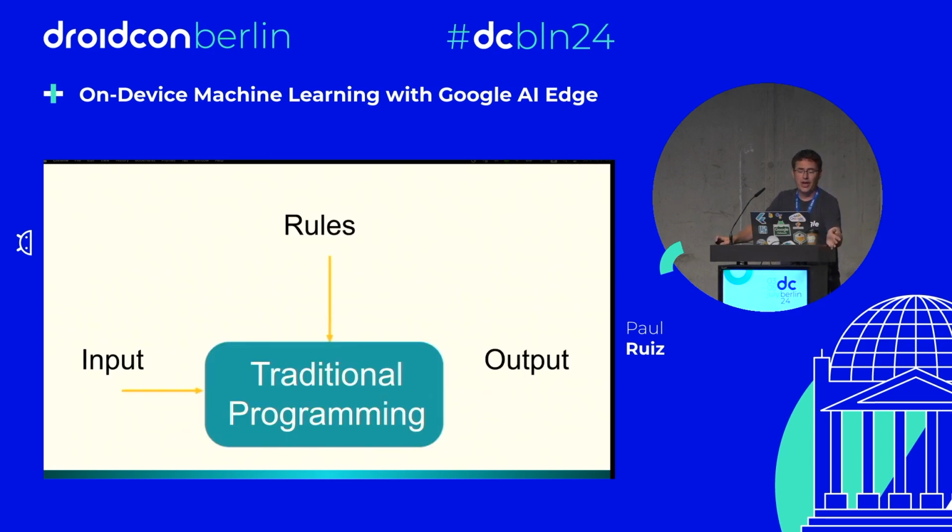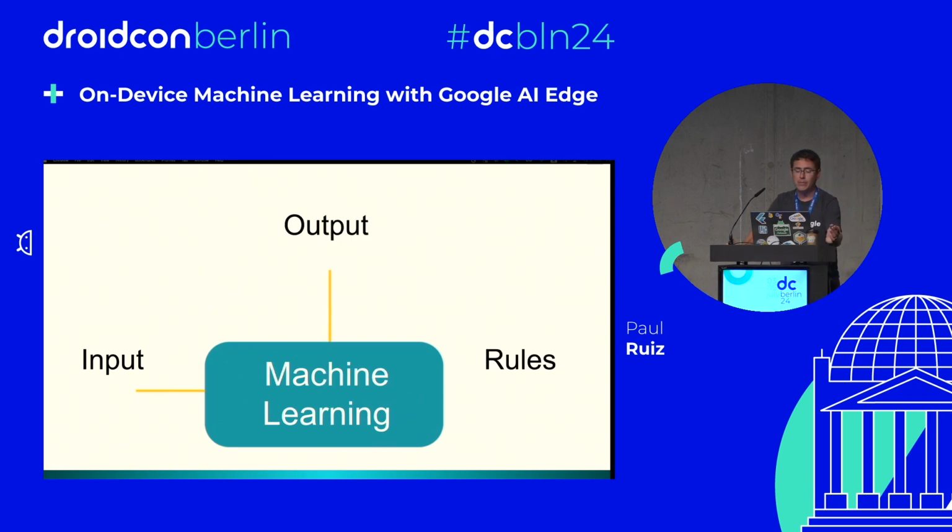Before we get into all of that though, I just want to cover a few really high-level machine learning concepts. While a traditional program takes a known input and a known function, or essentially a set of rules, to produce an output, machine learning takes a set of known inputs and known outputs, then tries to figure out what the function is between the two so that outputs can be generated based on new inputs. This process is called training.